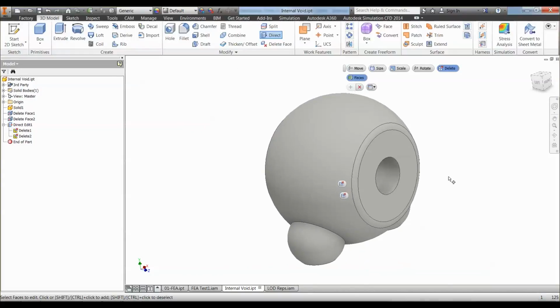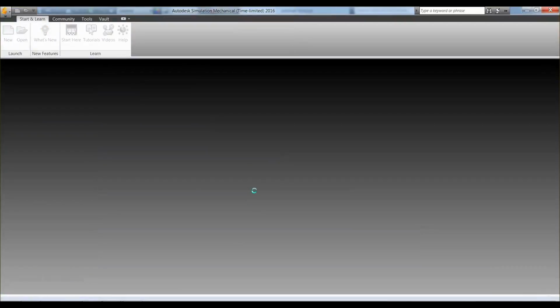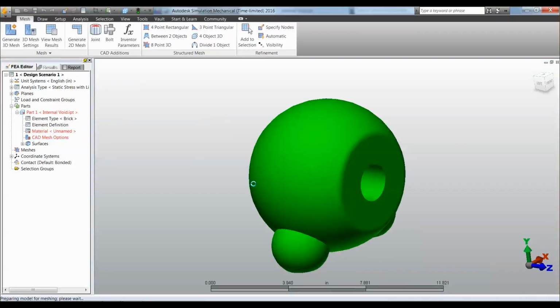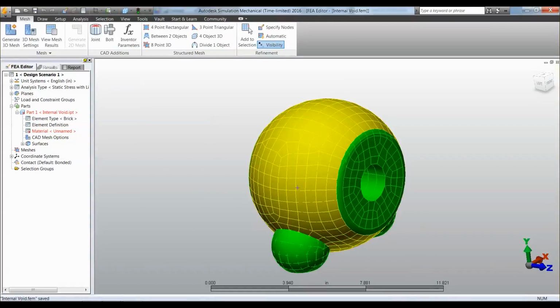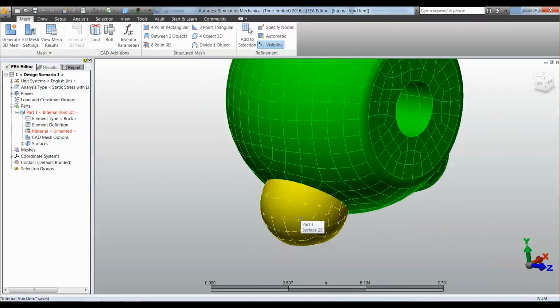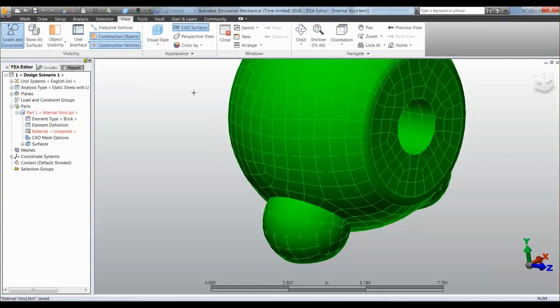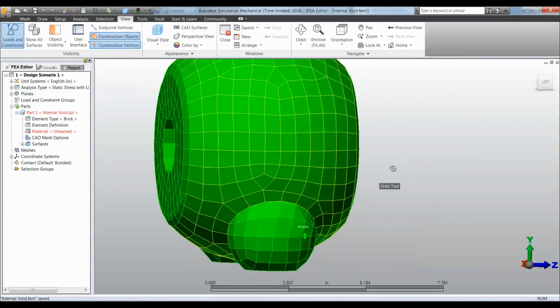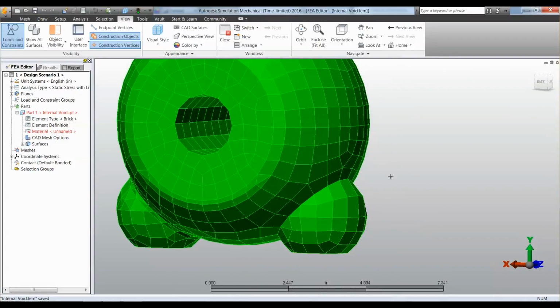So that way, when I take this part, I can say, well, now it's cleaned up a little bit. Let's take it back over there. Now, when this comes across the meshing side of this, the one thing I just want to point out is looking at a model, especially when you get curved features, the mesh looks a little weird. Some of the lines are disappearing. When it meshes, it's actually creating the mesh and keeping the CAD geometry on at the same time. You can go to View, turn off CAD surfaces so you only see the mesh, and you won't see those extra pieces and all the lines that disappear in there.